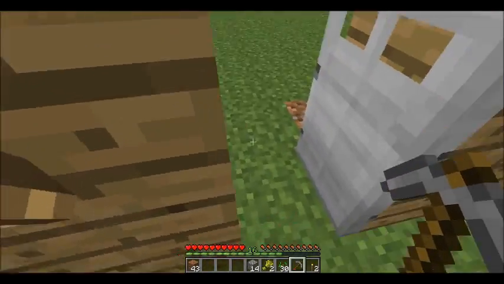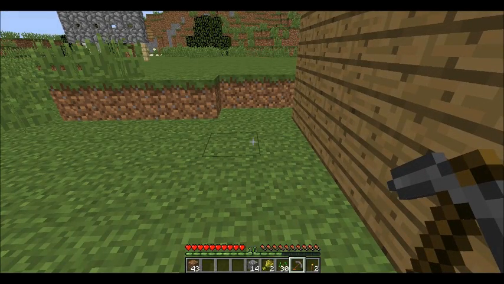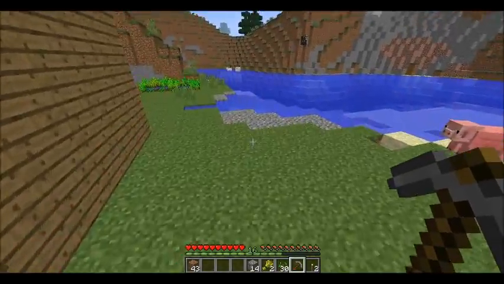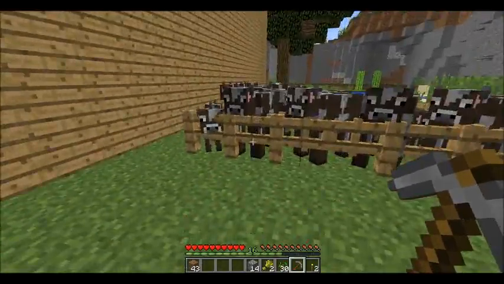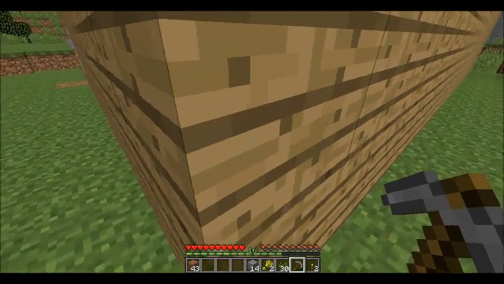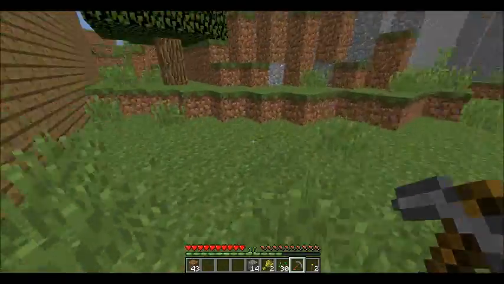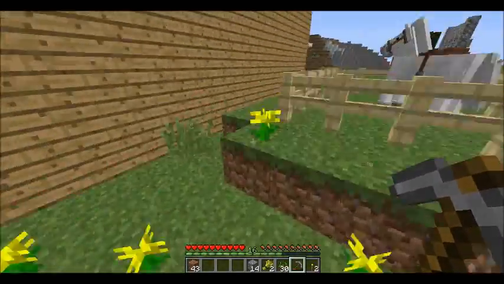Okay, so now I'd like to put a daylight sensor. I think we're gonna do it under some water. Under the wheat farm. Under here, actually. Or should I do under the wheat farm? No. Find a closer water pool. That ain't actually closer. Closer to the house, not closer to the door.